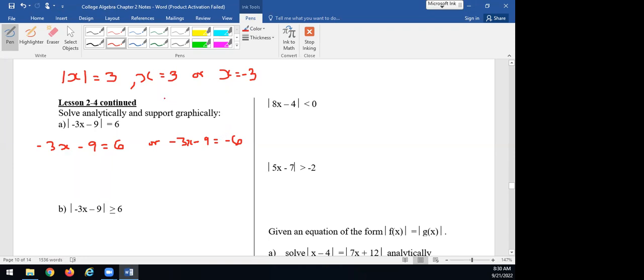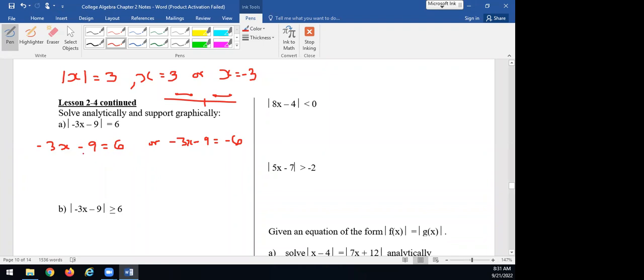Because remember, we look at the number line, whether it's on the positive side or the negative side, the absolute value, the length will always be positive. So whether it's negative or positive inside the absolute value, it will produce the same positive result. So always remember, guys, two possibilities. I cannot emphasize it enough. People always just do one and then get half of the credit on exams. It's two possibilities. Now let's go ahead and solve.